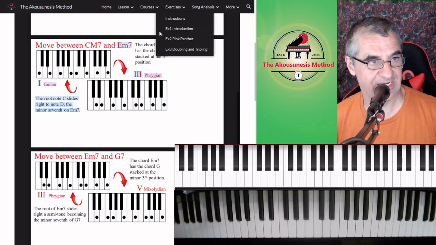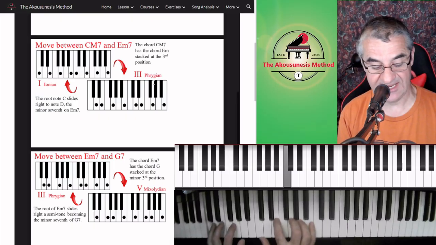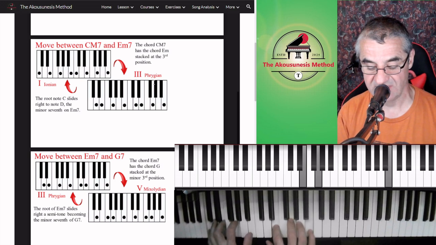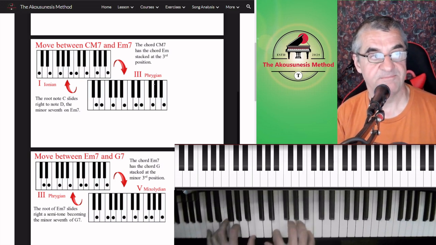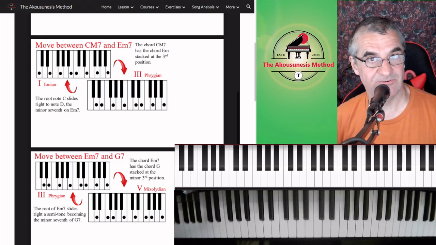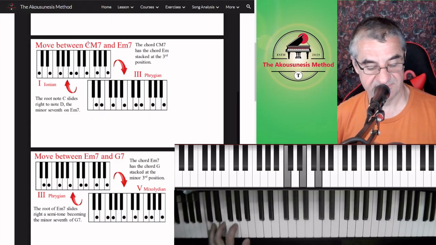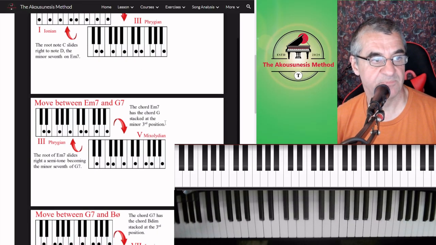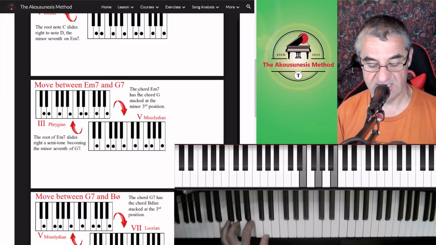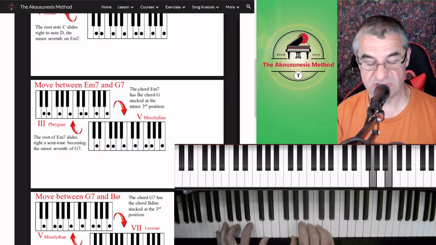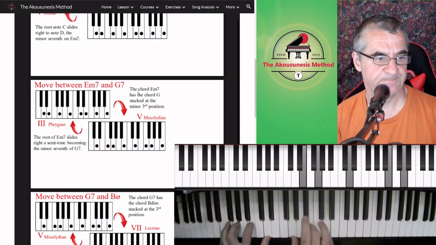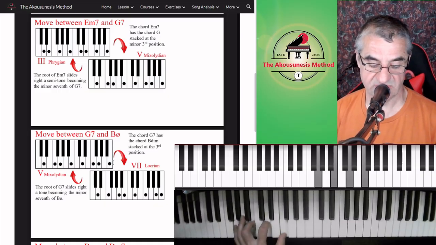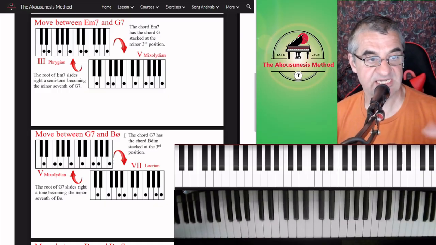By doing it in this order, you're killing two birds with one stone. You're playing C, and you're just lifting, and now you're on E minor. So you're playing C major 7th, and now you're E minor, because E minor is a stacked chord on top of the C major 7 chord. So by learning your chords this way, you're killing two birds with one stone. With E minor 7, you've got a G major triad on top of that. They're stacked chords. And with G7, you've got a B diminished. There's the B diminished. So you're stacking on top of each other.